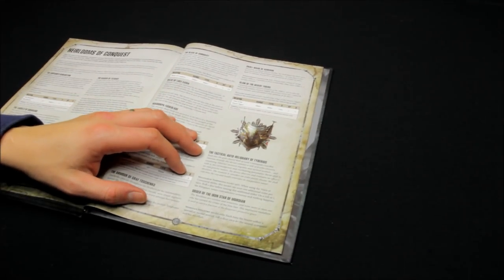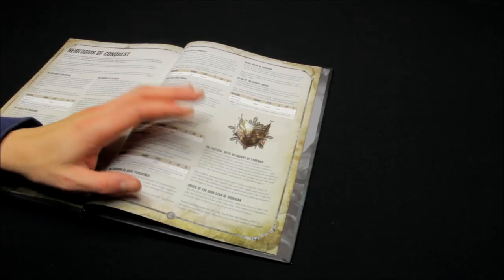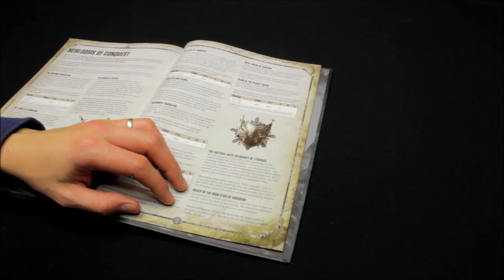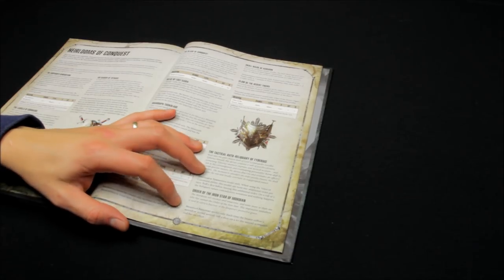Tactical Auto Reliquary of Tiberius. This is Tempestus, Order of the Iron Star of Mordian. It's for Mordian Infantry. Each time the bearer suffers a wound or a mortal wound, on a 4+, the wound is negated and has no effect. Wow. That one's quite good as well.